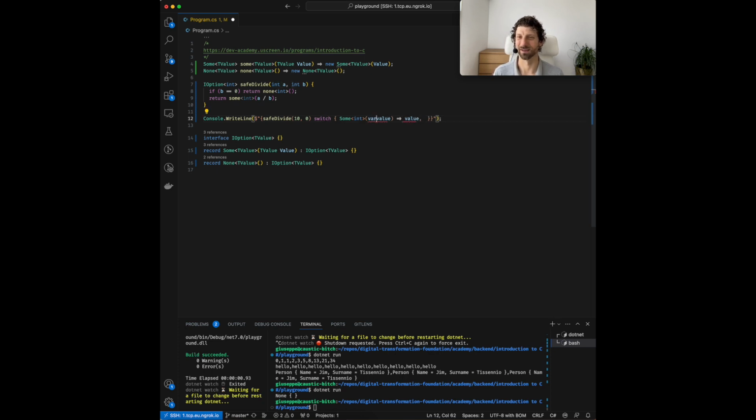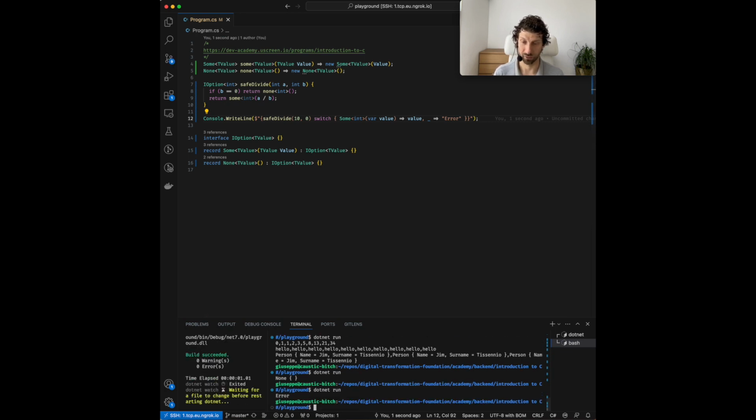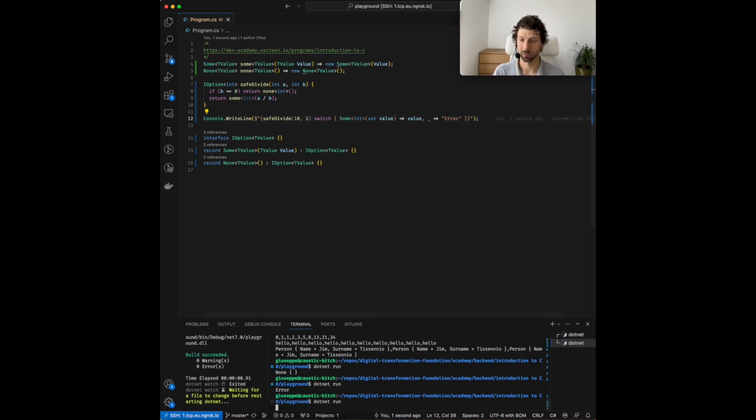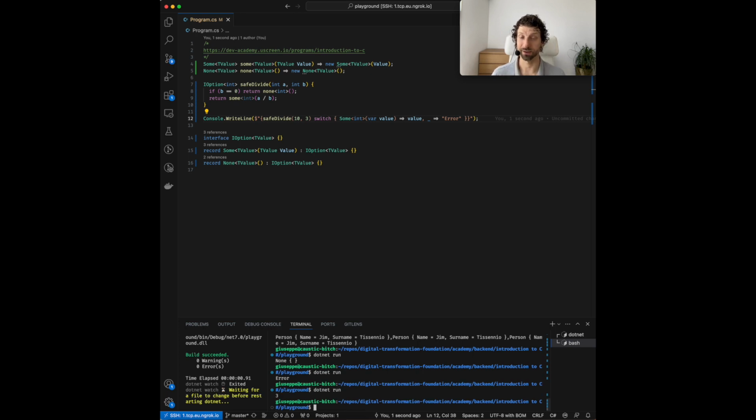And otherwise, we can simply say, okay, there was an error. And now, we should actually just get error, because we're switching with a pattern matching on the result, but if we divide 10 by 3, then we just get 3. There you go. IOption happens to actually be a useful pattern, so it's not only a good example for showcasing generics, but it's also a very useful pattern in practice, which is part of the foundation of many type-safe and in general safe programming languages.